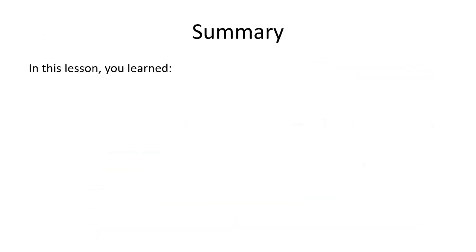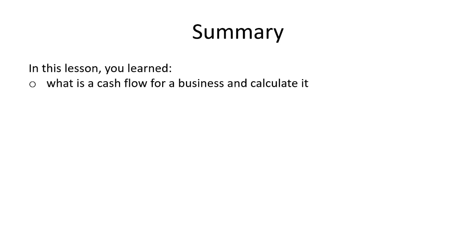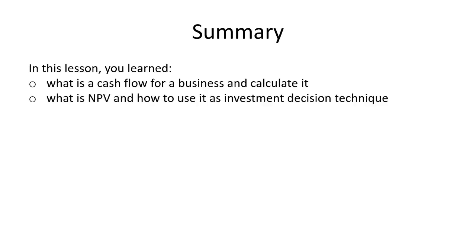So in this video we have covered a lot of things. Firstly, we understood what is a cash flow for a business and how to get to the cash flow, which is revenue minus cost. We understood what is NPV. NPV is initial outlay minus present value of future outlay. In our case, we started with a cafe business and we figured out that it's a loss-making business, assuming after 5 years there were no cash flows.